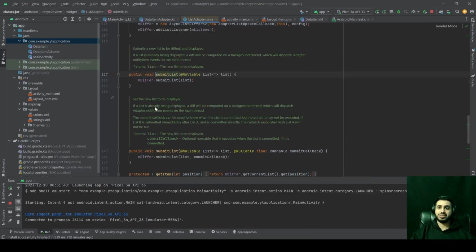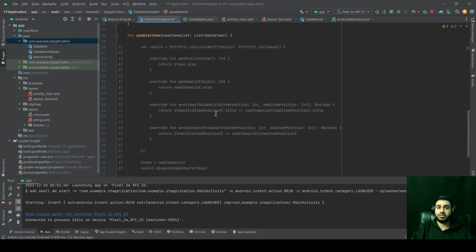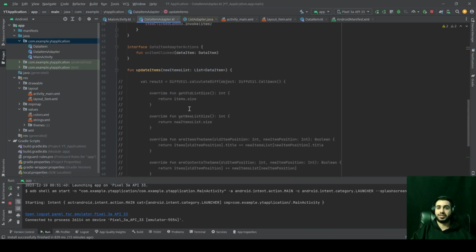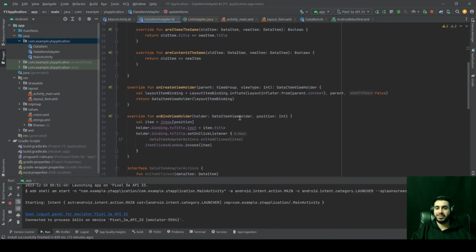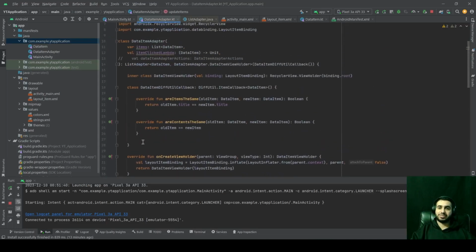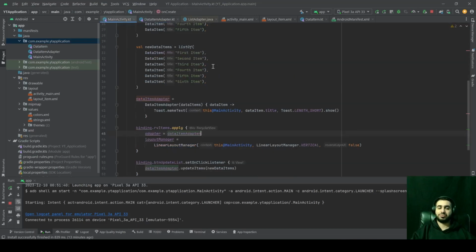Submit list behind the scenes updates your old list in the background. Okay, and it's very efficient while doing so. I've used the word efficient like 10 times in this video so far, but it is very efficient. And that's about it. So let's check our main activity.